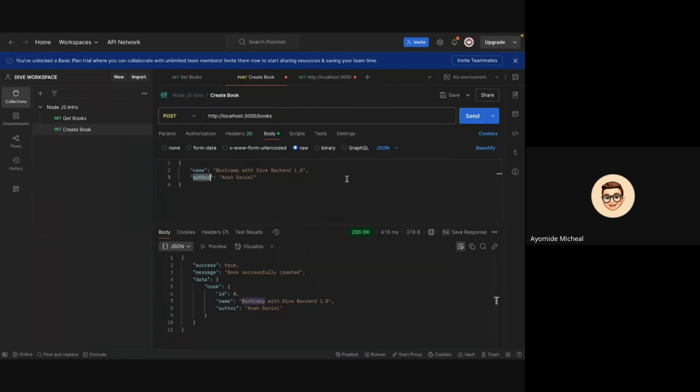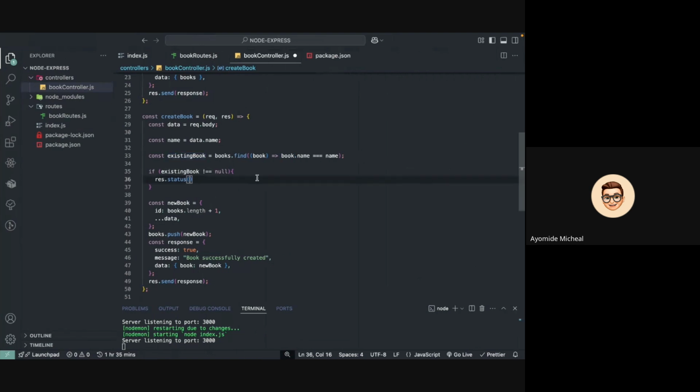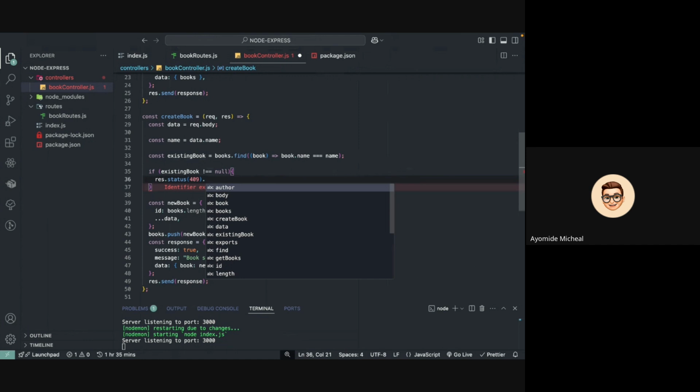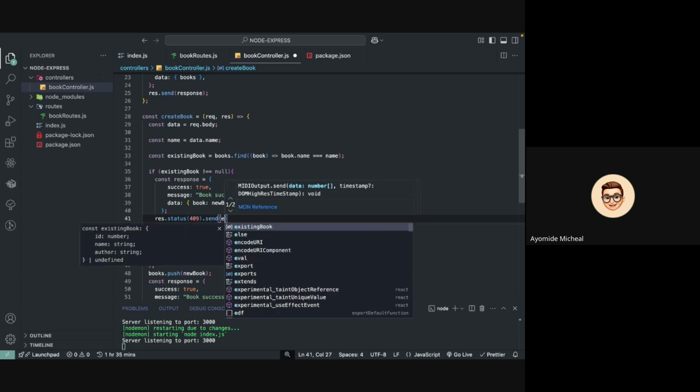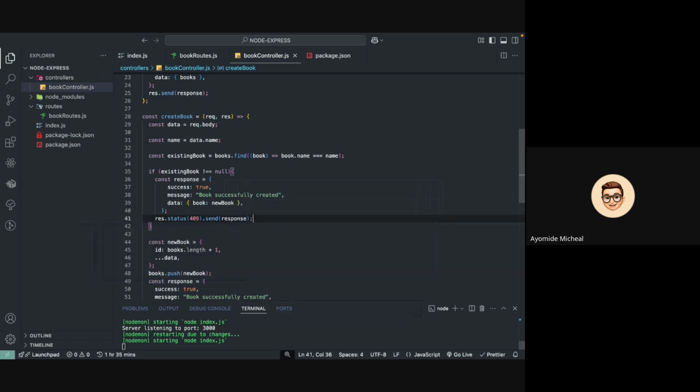So yes, let's come there and say our status code should be 409, and then we want to say, just like we have responses here, .send response, and then we'll update our response. We say success is false.